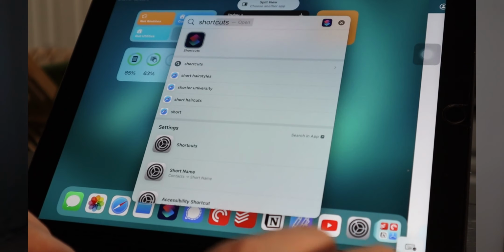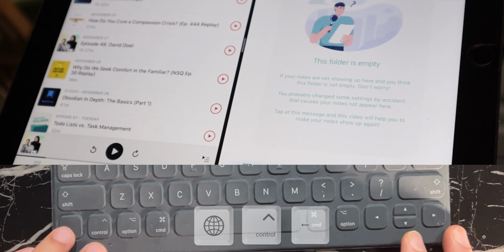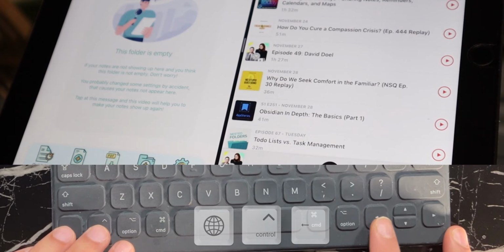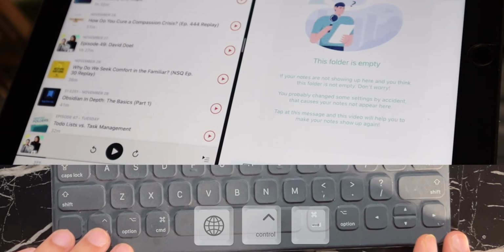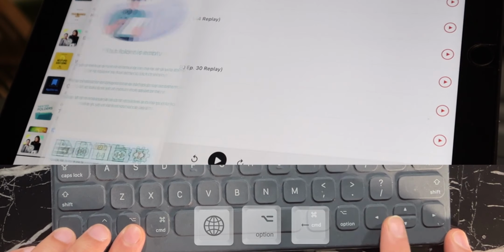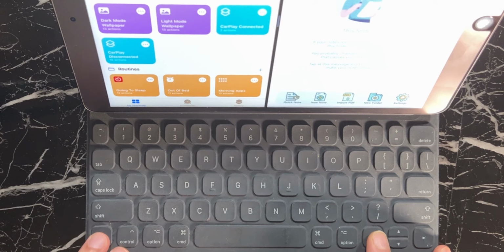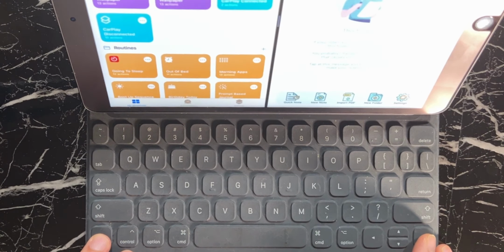As soon as you tap on the application icon or you press enter to open the application, it will be chosen as the second application of your split screen view. And similar to how you can switch from full screen apps to split screen, you can switch from a split screen view or from a full screen view directly to a slide over view by hitting the globe key, option key, and then left or right arrow key. You can switch between multiple apps or app pairs with the globe key and left and right arrow keys.